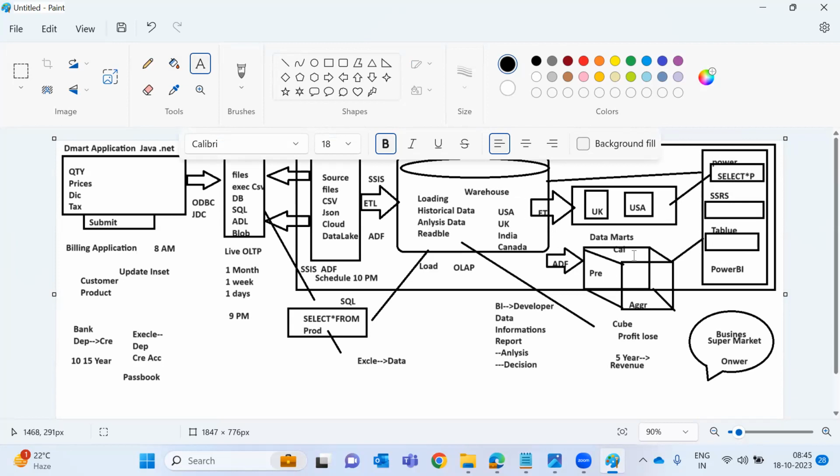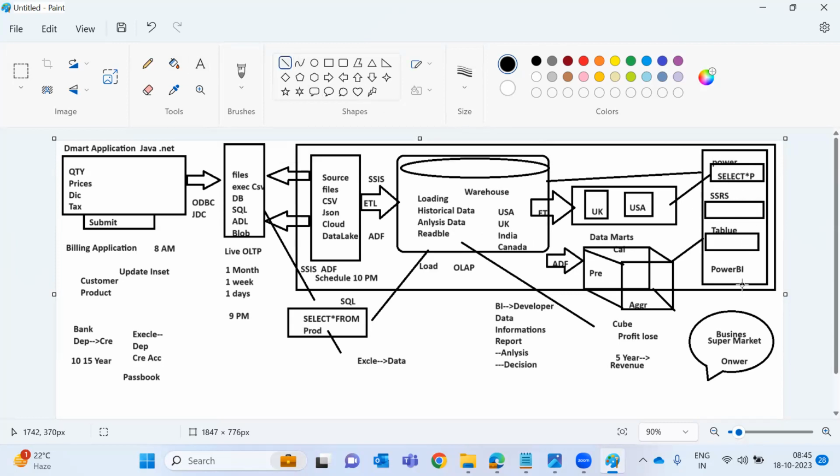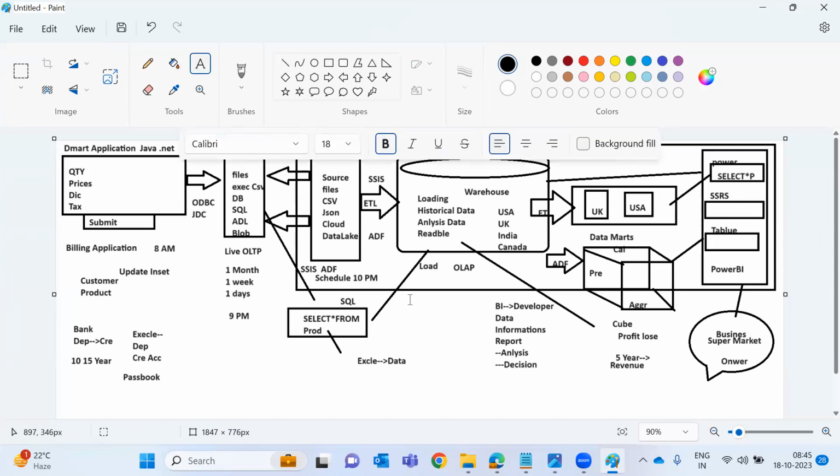To deliver this report to the end users, they will automate it directly, instead of giving it manually, with a proper visualization. Business will directly see these reports. So this is what we call the end-to-end business process. To get the report, this is the process you have to achieve. This is what we call the BI end-to-end process.